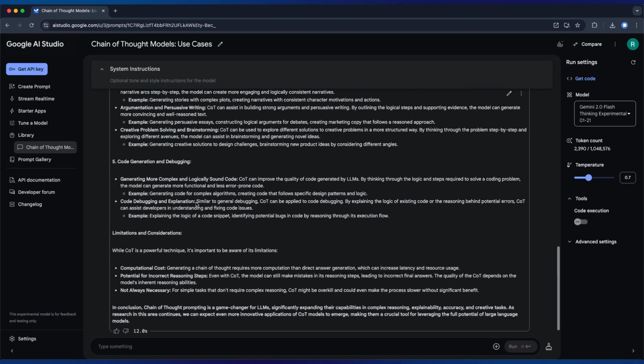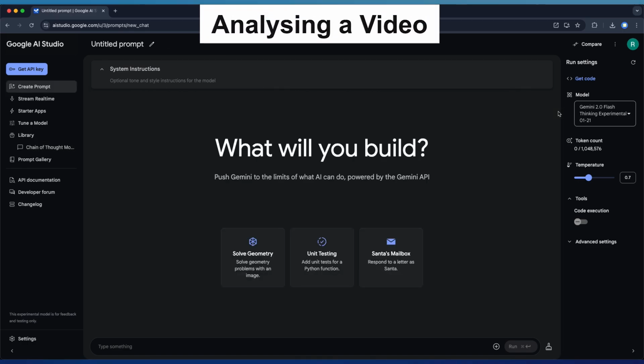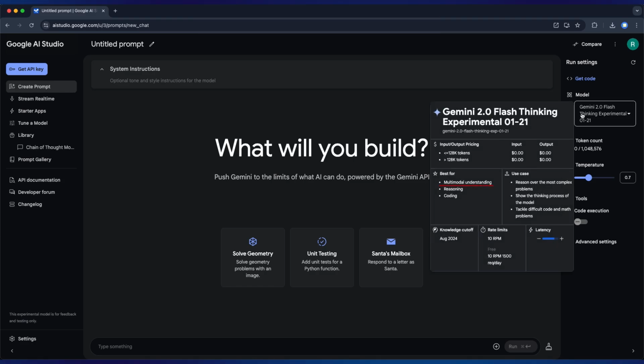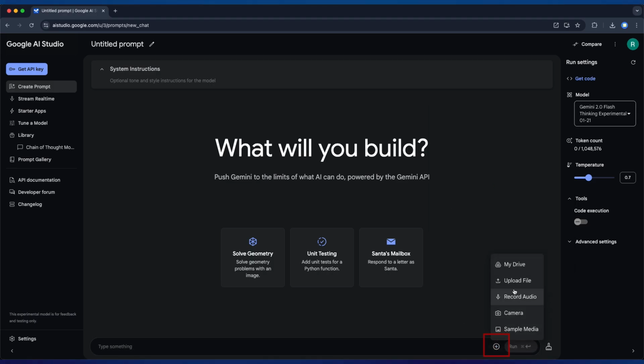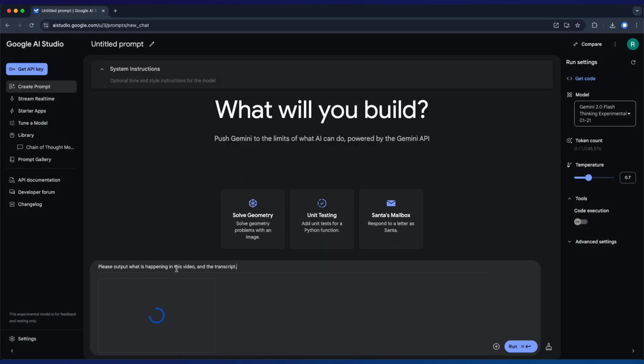There's a lot of use cases for chain of thought, and generally I've used it for most of my tasks at the moment. It just provides, I feel, a better quality output, and it adheres to your prompt or what you ask it for much more. This model is also really good because it's multimodal, and what that means is that it not only understands your written text, so what you write down, but also your video and audio that you upload. So if we go here and upload a video of my first hook into this video, and we ask it what's happening in the video and the transcript, it's going to upload the video, analyze it, and then it's going to provide an output. So let's see that now.